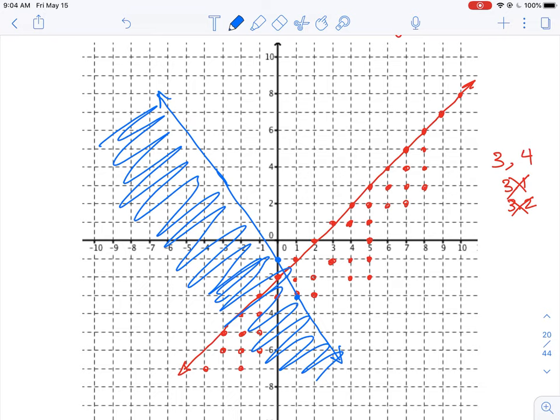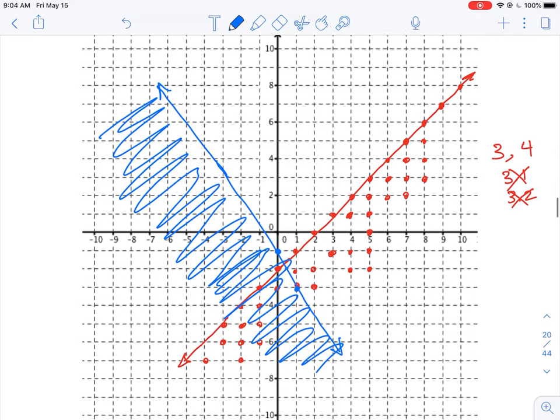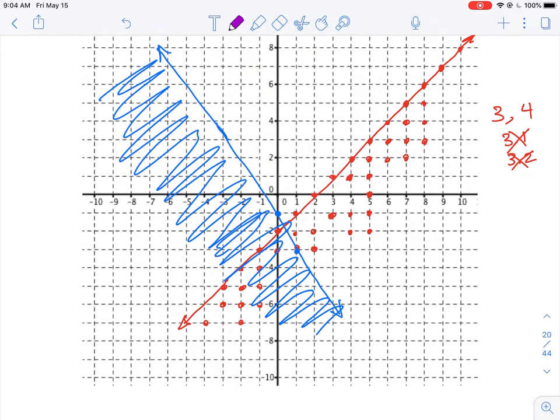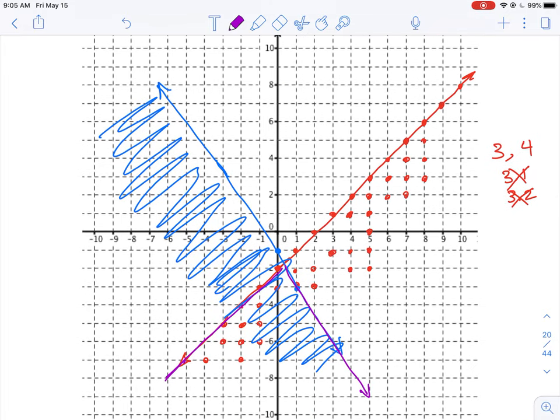So the solution to these two equations, if they asked you for the solution area, it's just where the two areas overlap. It would be this area right here that I'm drawing in purple, and this other wedge piece down here. That would be the included solution area. But only one part of them are integers, and then one part of them are real numbers. So, you'd have to see what solutions would be valid if they asked you for further analysis. That's how you do this question. It's just a little bit different because of the integer sets that are required for you to plot, but you just show them as discrete dots on the grid.